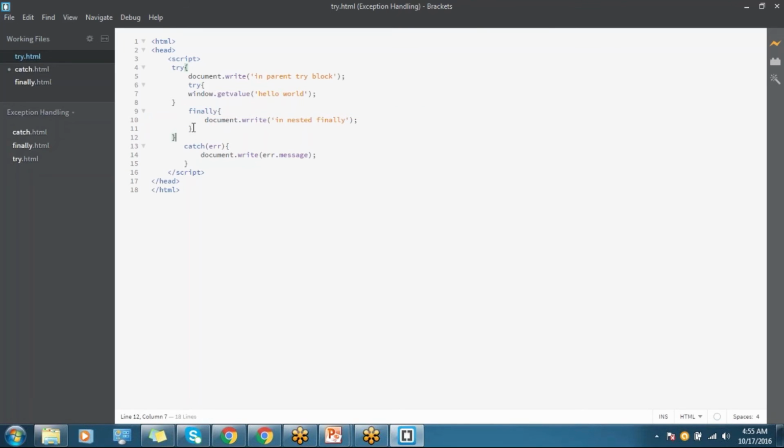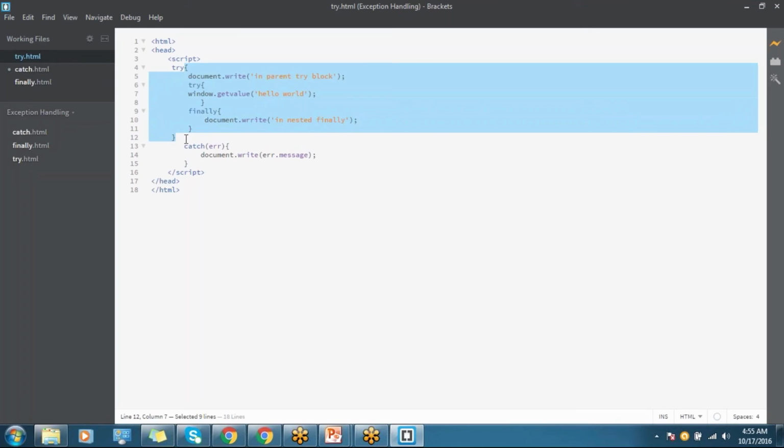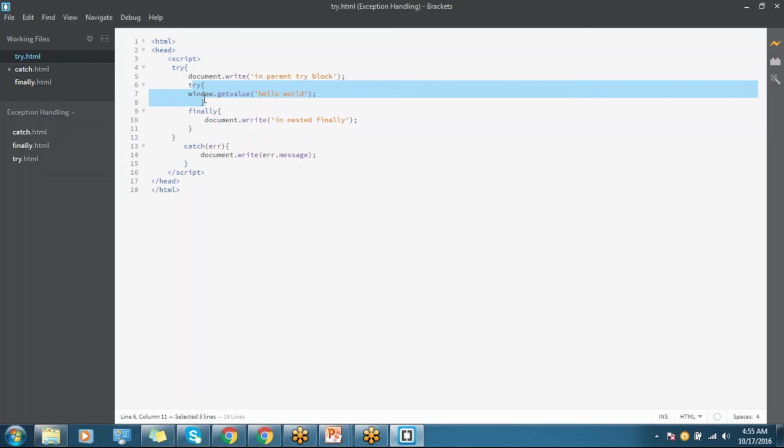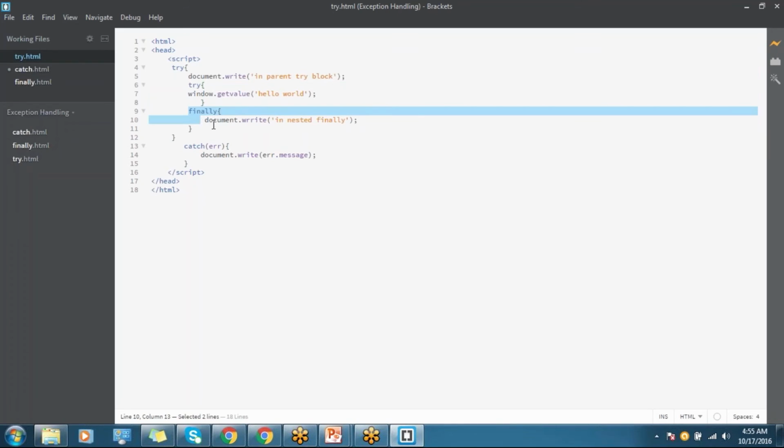Looks like we missed something. Here we declared a try block, and then within the try block, and then finally, oh, here we declared two.